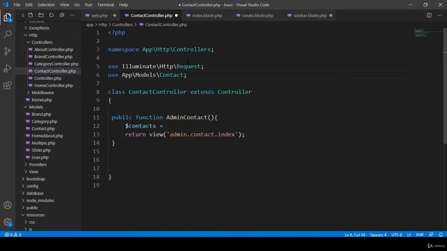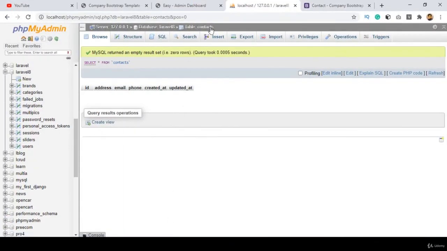So make sure you add this part. That is our contact. Now we can actually use this contact, right? Now we can actually use it. With this contact model, I want to get all the data. So simply I get all the data and take the things with this variable. That means all these database data. Right now it's totally empty.